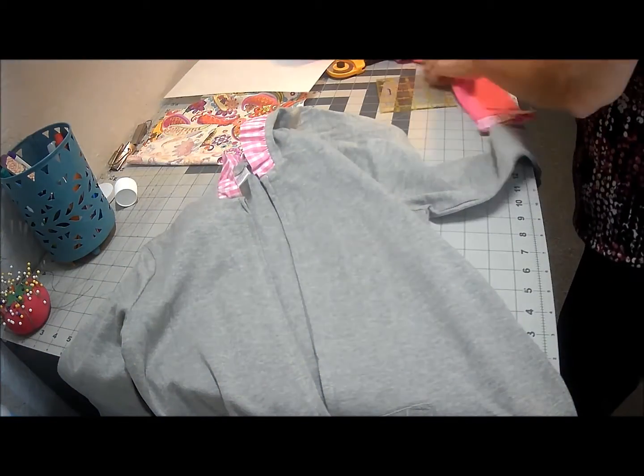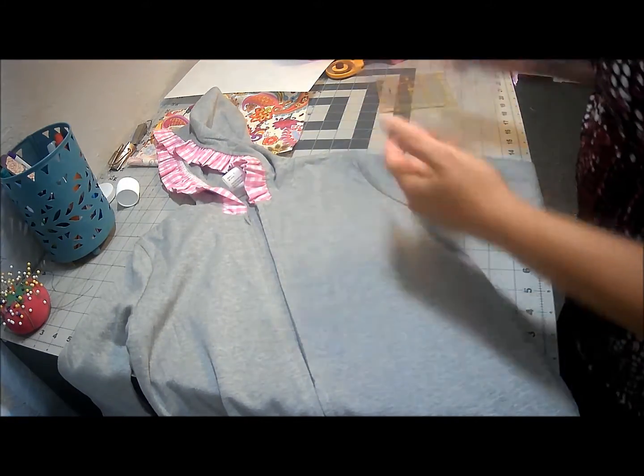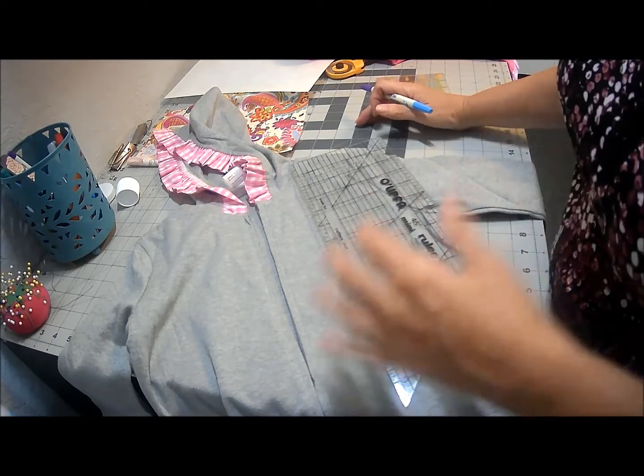On Kenzie's, size 8, we're probably going to go just a little bit lower, like about a 5.5. And there are standard rules and guidelines, like I said, 6 to 8 inches down on an adult.